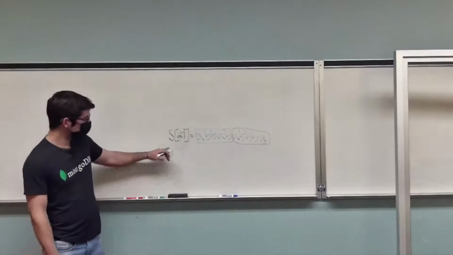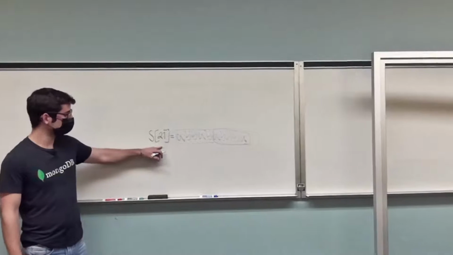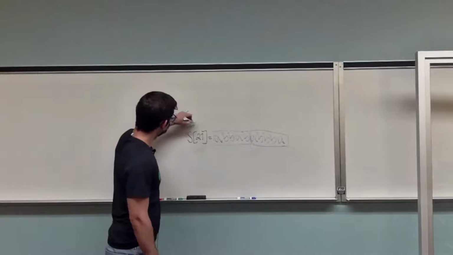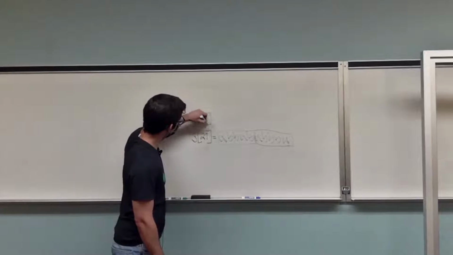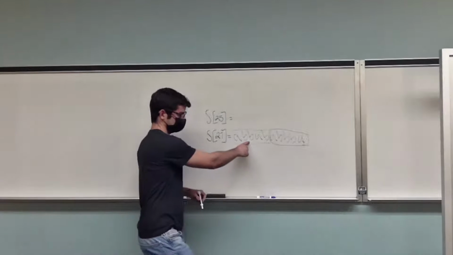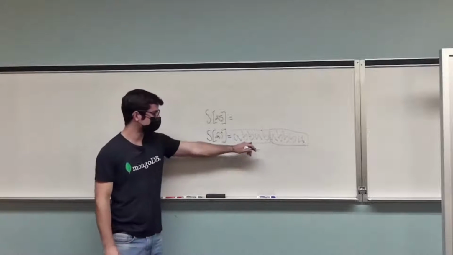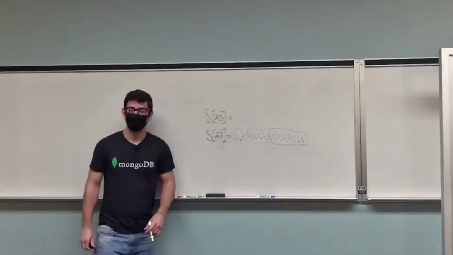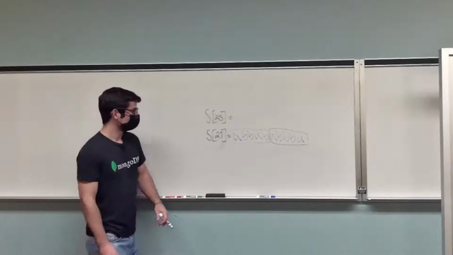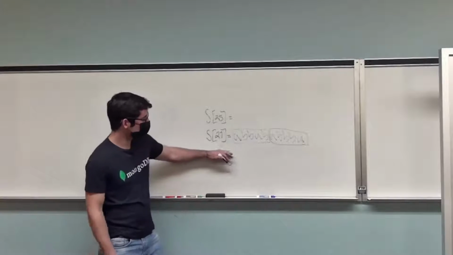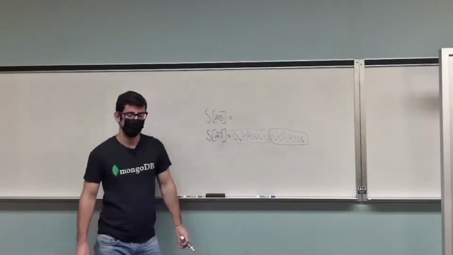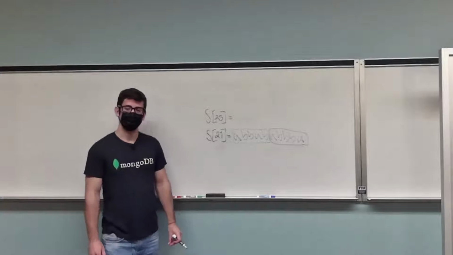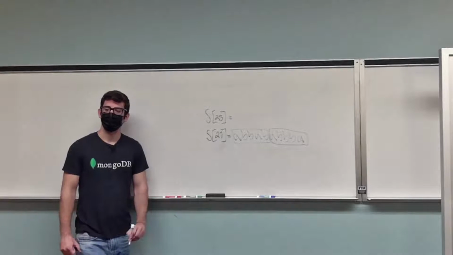If this is a Fibonacci sequence for strings, when n is equal to 27, we get this long string, right? But S of 25 is equal to just this part. You guys agree with that? Only this left part? Anyone want to tell me why? If S of 27 is equal to this long string, what would S of 25 be equal to? The left part? Why? Because it's n minus 2.